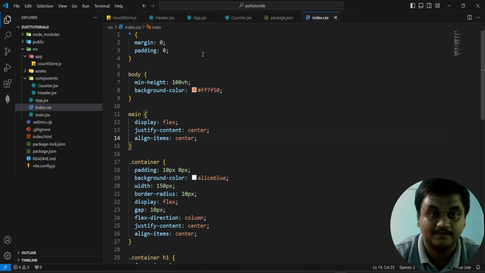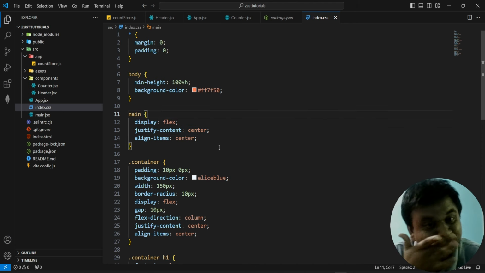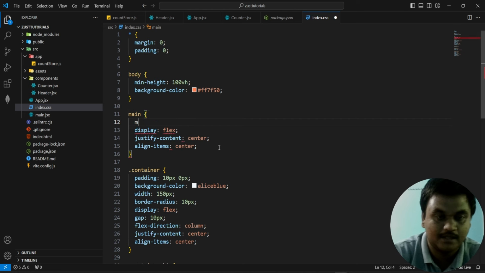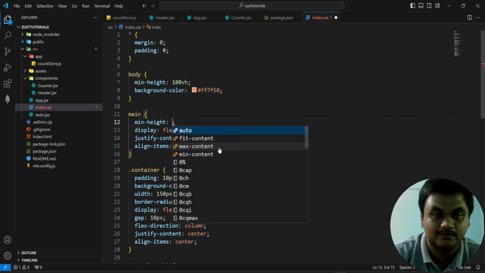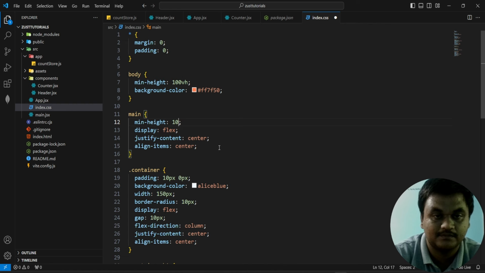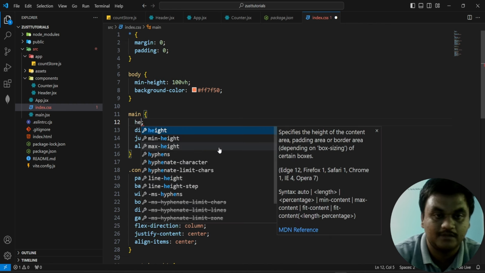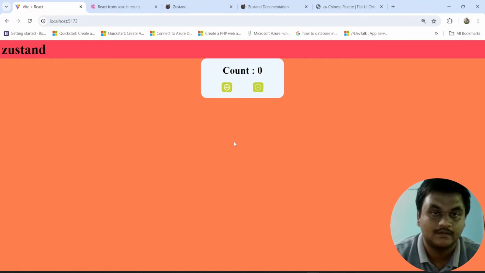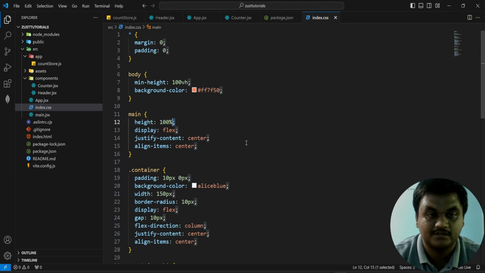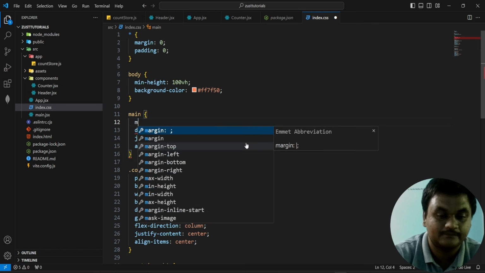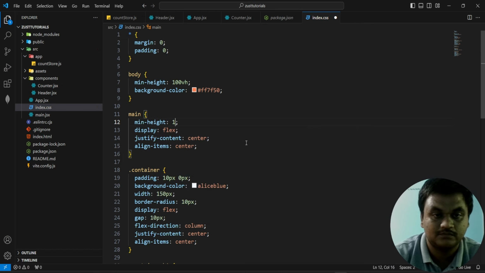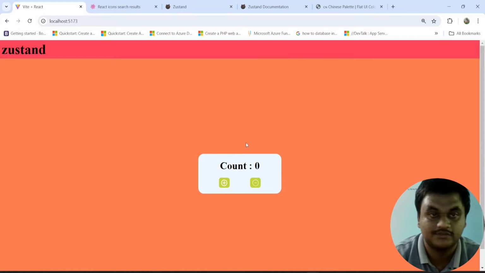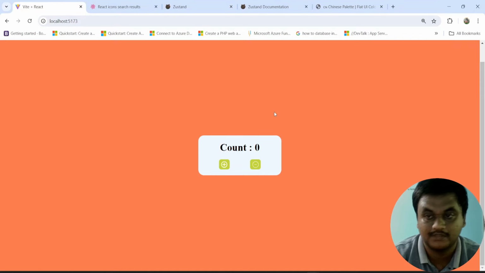Also width 100%, and height I am going to give 100%. Why is it not changing? Use vh. Okay, now it is okay.